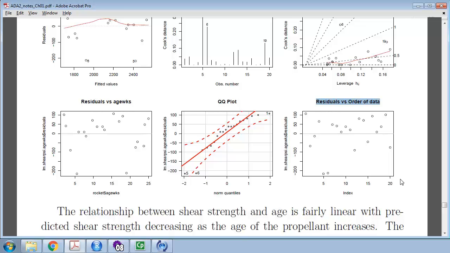You know, if you show up one day and you make a bunch of rocket propellant and you have a bad day and you see that there's a bunch of residuals that are all the same and they're all right next to each other. Notice, for example, observations 5 and 6 are right next to each other. That maybe there was a bad day, right? They mixed the propellant bonding material and they didn't get the ratios right. And maybe that explains these two.